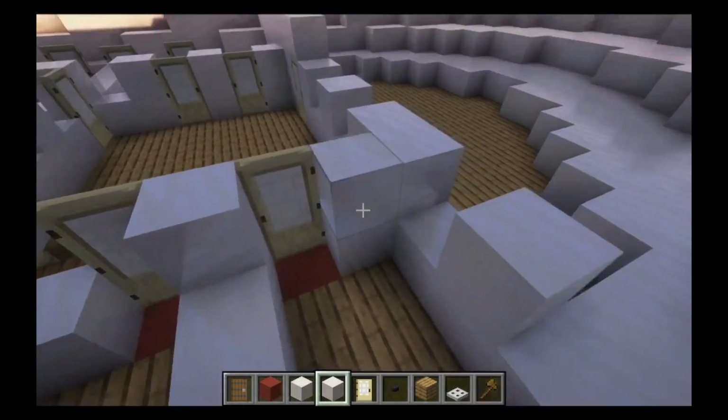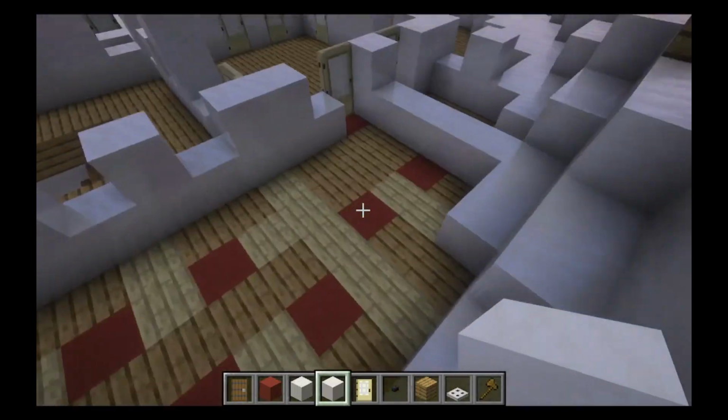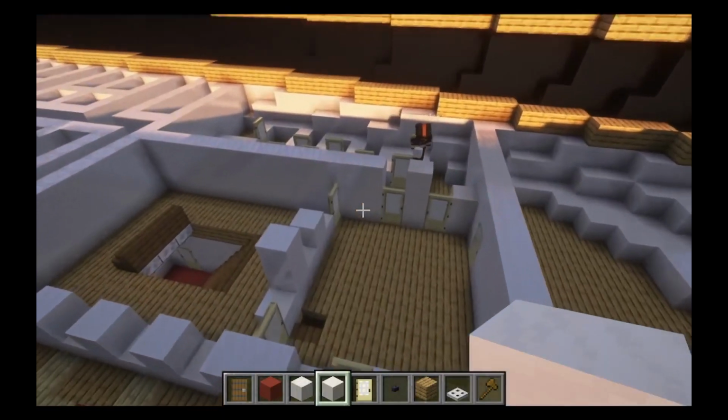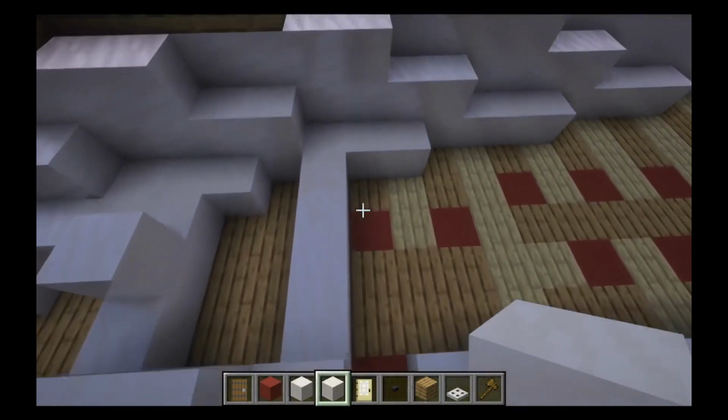Why are you making it like a castle, mate? I'm just placing blocks so you can see where. It won't be a castle.